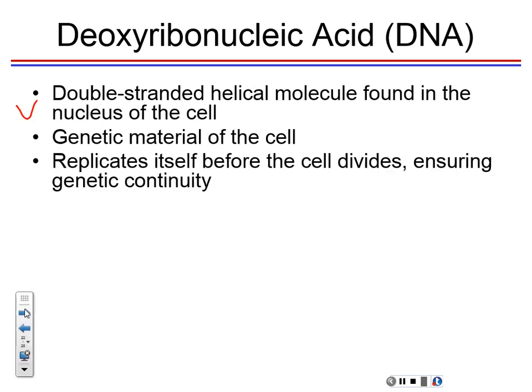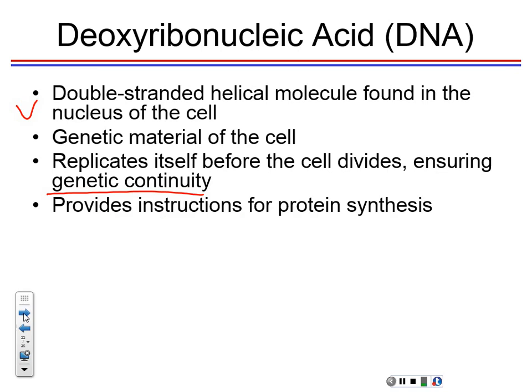Okay, so note the differences when you're talking about RNA. And then, of course, it replicates itself when a cell divides, so that you have the exact same genetic material in the one cell and the daughter cell. Right? And of course, it promotes genetic continuity, which is associated with which characteristic of life? Again, reproduction. You guys are fast. The other guys in the morning, maybe it was because they didn't have enough coffee. Yeah, it provides instructions for protein synthesis.